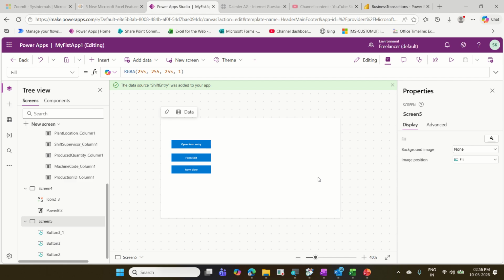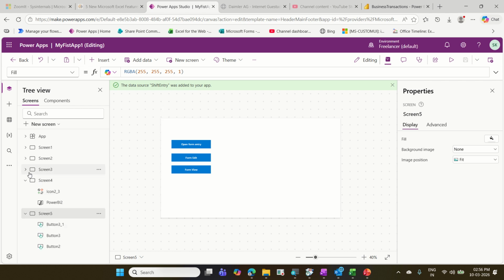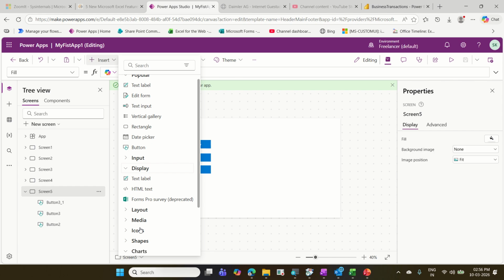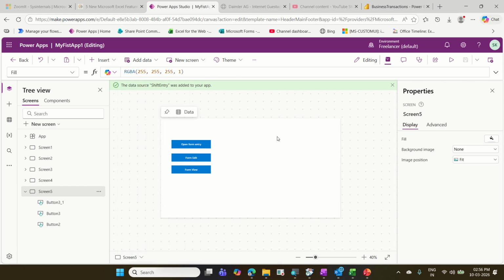Okay, how do we share this form with other users? We have designed a software now, a small application. As I told, I didn't do any designing because I don't want to take much time on it. You do all the designing part: put some logo, some input message, text labels, shapes, other things. You try, because I don't want to take much time on this.